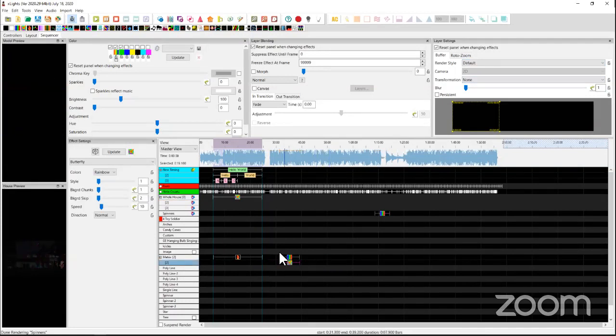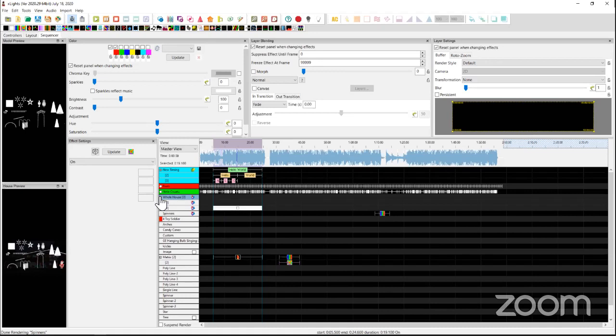Let's quickly talk to the effects themselves. I'm not going to show all of the properties. Each of the effects generally do have a set of properties here that let you control things. Like you can turn an on effect into a fade, so it starts on and then it fades off. You know, a multi-fade where it flashes on and off. Every effect has got some sort of properties associated with it.